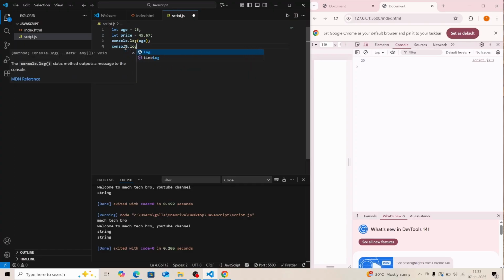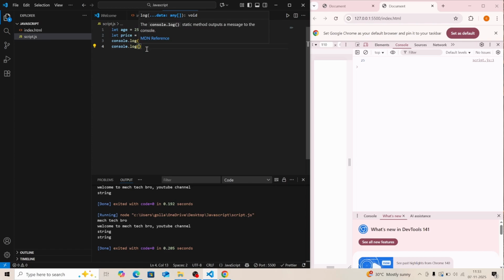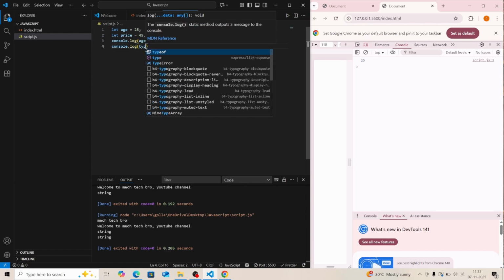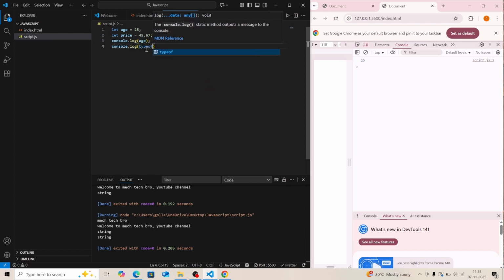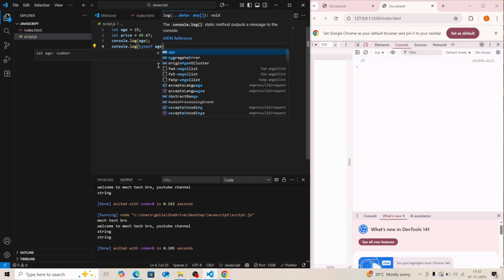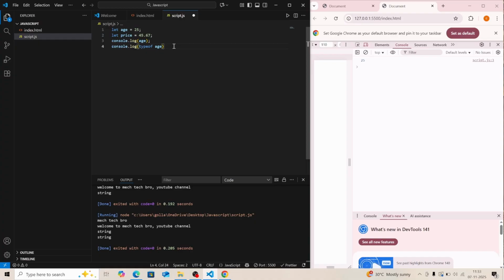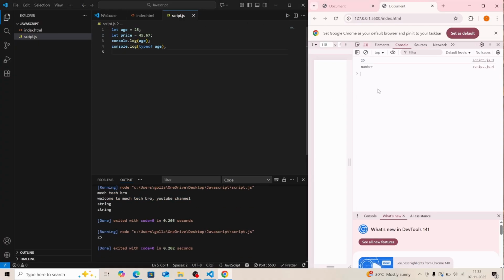Console.log, use typeof for finding out the data types. Typeof age. Run this and check here, it's a number.